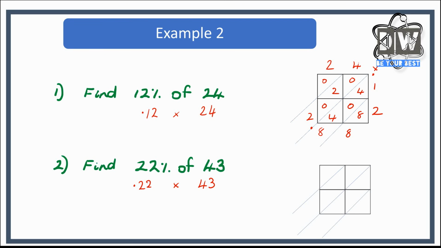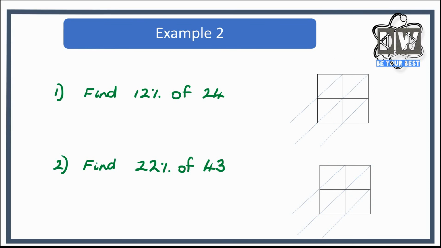Okay, the next one, we're going to go 43, timesing by 0.22. 2 times 3 is 6. 2 times 4 is 8. 2 times 3 is 6. 2 times 4 is 8. Going to collect all my numbers up in these columns. So I've got 6 here. I've got 6 and 8. So we've got 14. So I carry my 1 over there and my 4 down there. I go there. So I've got 9. And then I'm going to roll down my decimal place down to here. Okay. And I can see there I've got 9.46 as my answer.